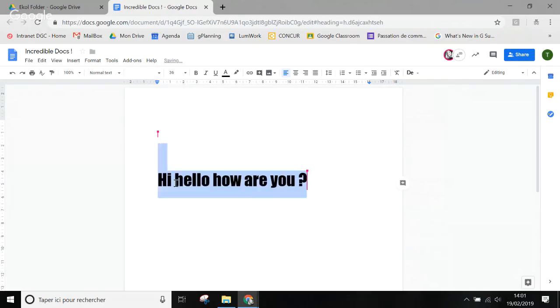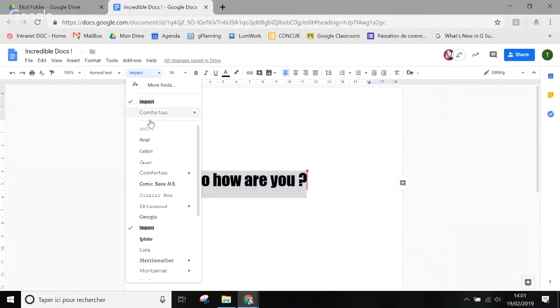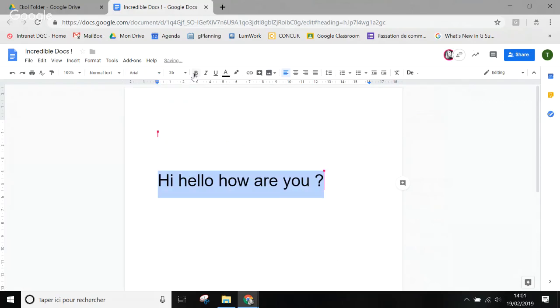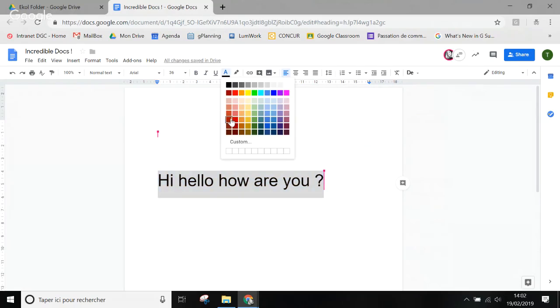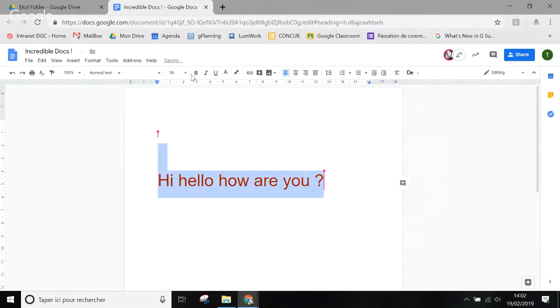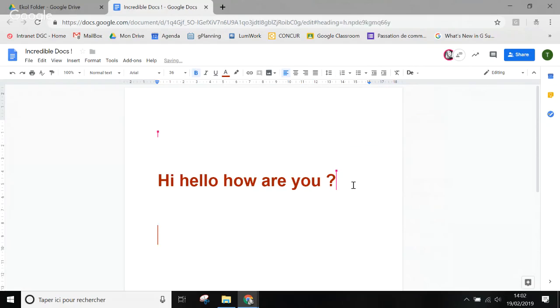Select new size. I'm not going to select Impact, I'm going to stay with Arial. Bold, italic, underline. I can change the color of it, obviously, red.